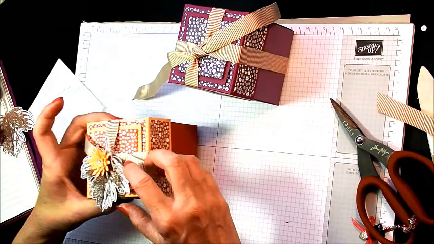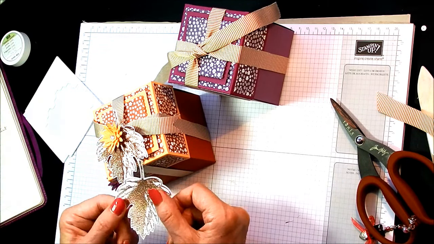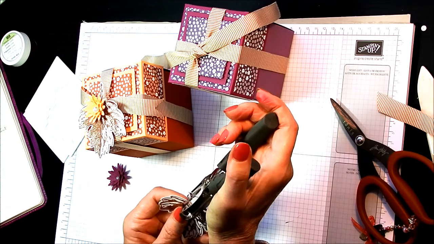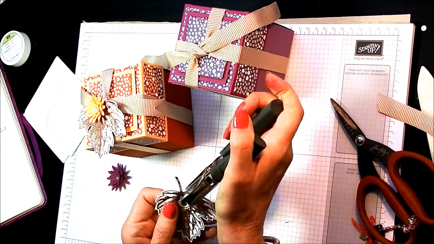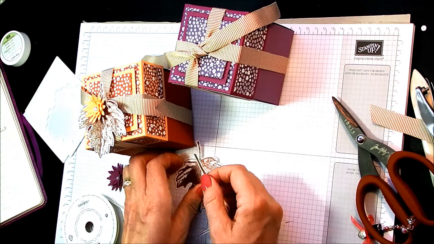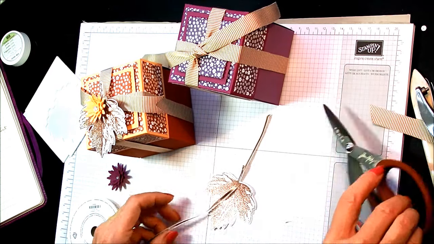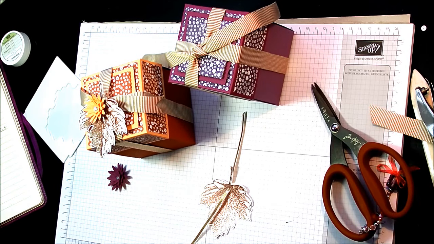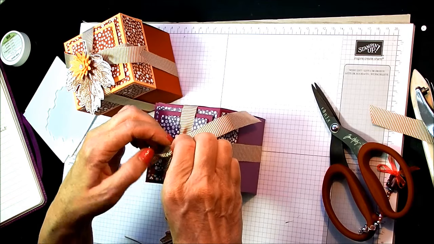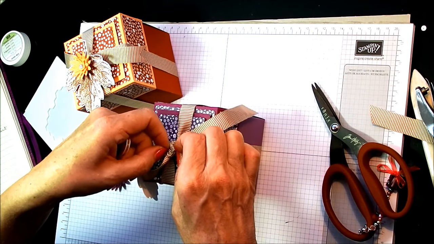And before I cut the ends, what I'm going to do now is I'm going to get my leaf, which I've already embossed with the copper embossing powder on Whisper White cardstock. That's my leaf. And I'm making a little hole in that with my one eighth of an inch hole punch. And then I've got some gold one eighth of an inch ribbon, which I'm going to thread through. And then cut a little length of that off. Like that. And then that, I'm just going to thread round. I'm just going to untie this slightly, the knot, so that I can just push through my thin gold ribbon.